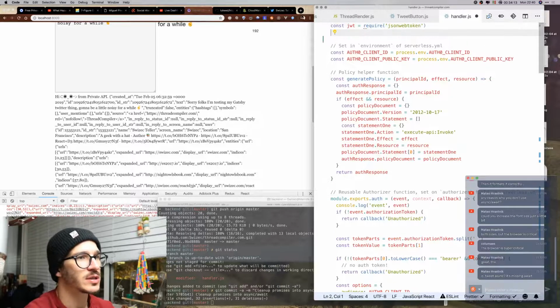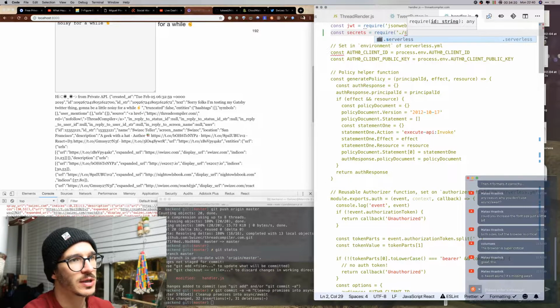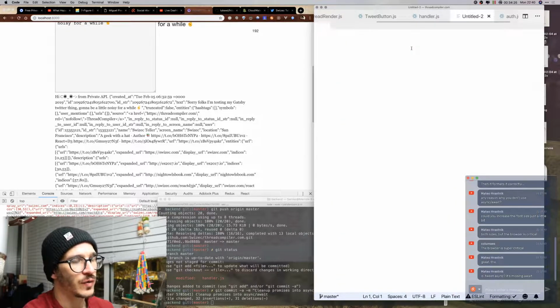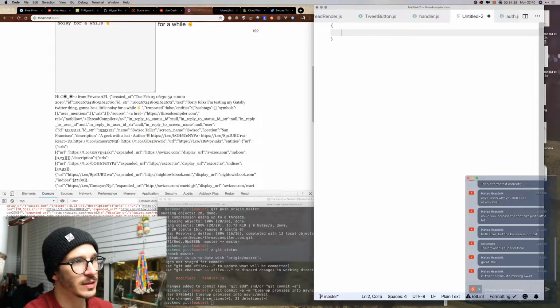Okay, so we're gonna say const secrets equals require ./secrets.json, and I'm going to make a new file that's going to look like this.